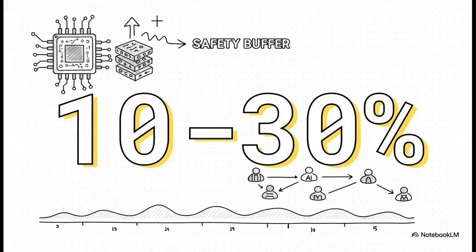So as a system designer, what do you do? Well, here's a good rule of thumb. Figure out the memory you need for the weights, and then add a safety buffer, at least 10 to 30%. And listen, if you know you're going to be pushing super long context windows or running a lot of things at once, you're going to want to budget even more than that.